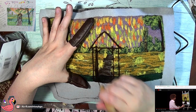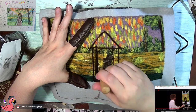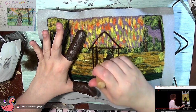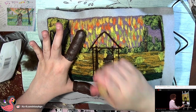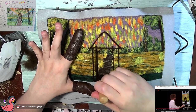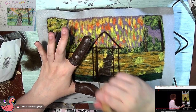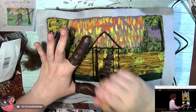Been doing pretty good with our, well, I say that now and I've probably jinxed it. We've been doing pretty good at keeping our edges in straight and not too wonky wobbly. I've also been trying to be a little bit more mindful about where I'm grabbing to pull up off the mat as well. I tend to grab from the edge, and that might also be what's been stretching everything out a bit on those outer edges.